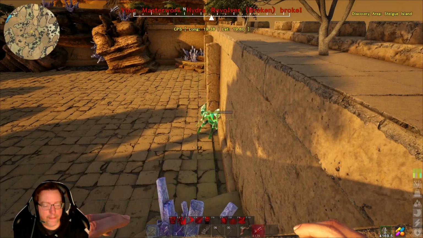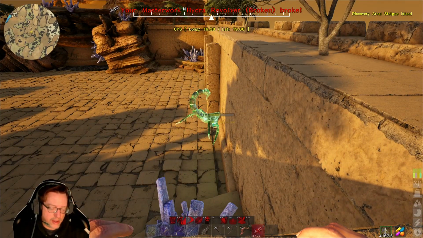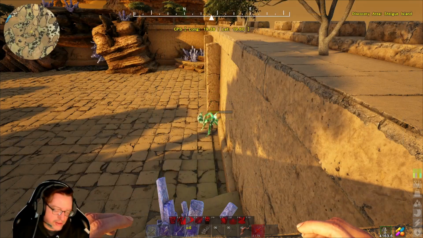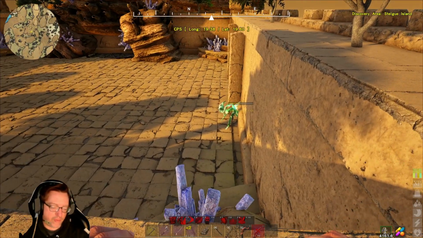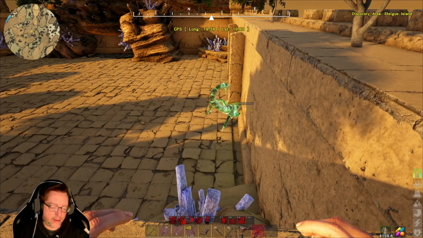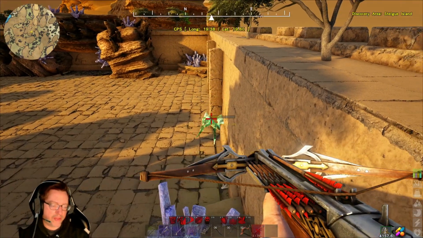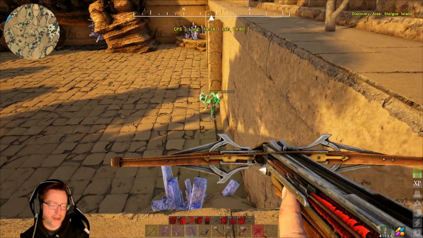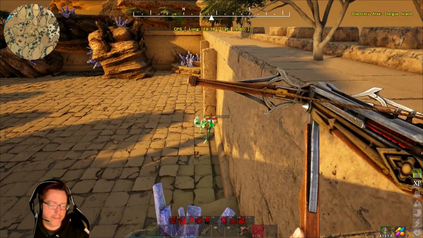Alright. Oh, there it goes. Now, you know what? Maybe for fun, I'll go ahead and risk it, because I'll just have to repair this stuff afterwards. Let's go ahead and have fun with my crossbow. So if that thing did 68... 66... So it does about the same damage, not bad.